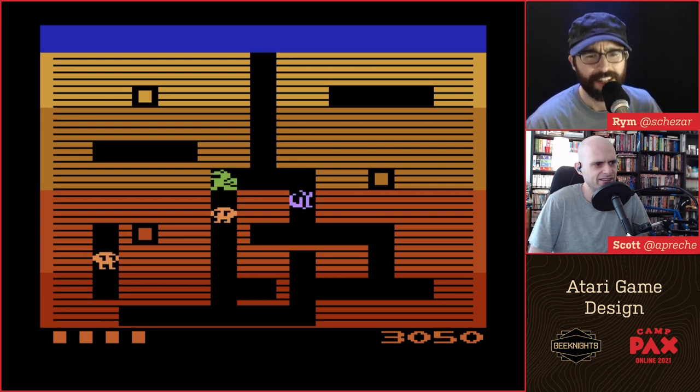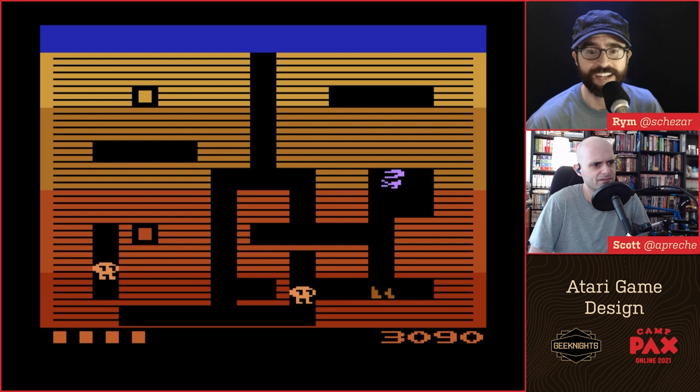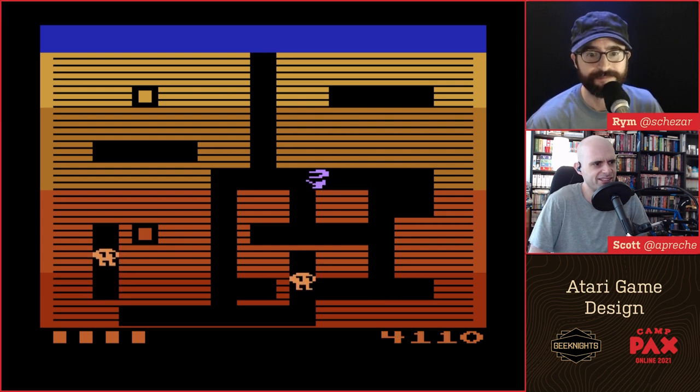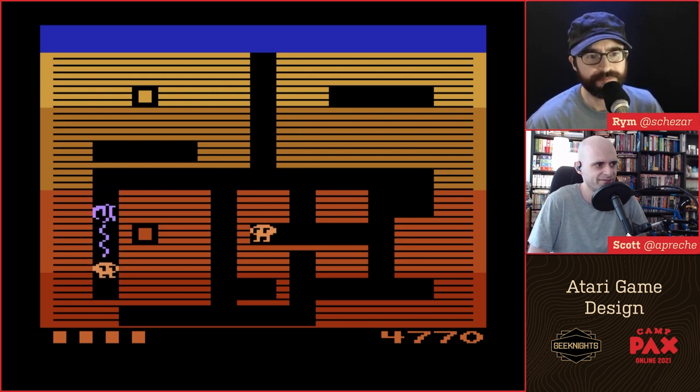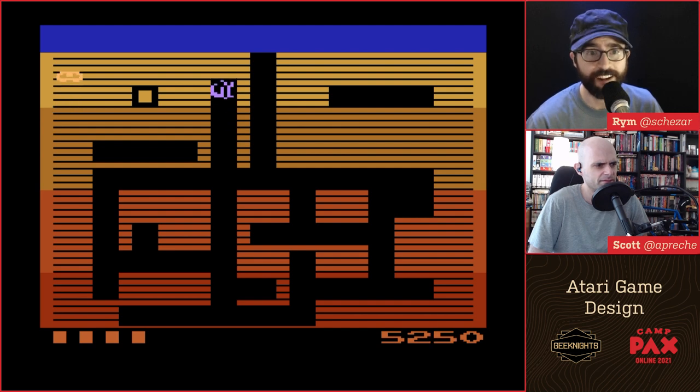Actually, yeah, while this looks pretty bad, I gotta say, this feels a lot like real Dig Dug. Like, this actually feels right. Alright, so the bad guy died when the rock fell on him, but... Oh, the fruit appeared? Animation. Yeah, the fruit was just a green shape of some kind. It didn't look like a fruit, but in terms of the gameplay, this feels 90% like real Dig Dug.